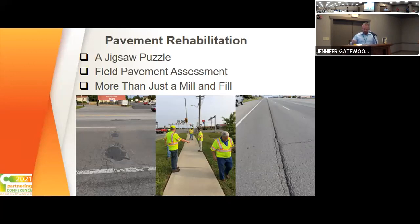The underlying, we'll see some here in a minute, but the underlying asphalt or underlying concrete had caused a lot of issues. And then over the years, it's just been patched and worked together, widened here and there, widened in the middle, unwidened in the middle, all kinds of things. So there was some major need there, and that was the biggest complaint we had from the public and the local officials, was the rideability of the pavement through this section.